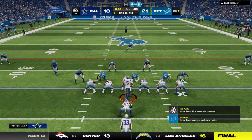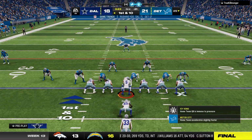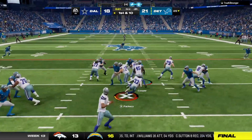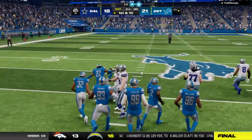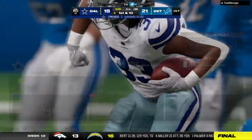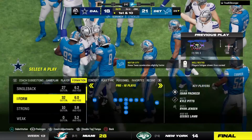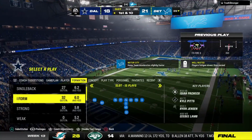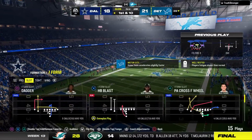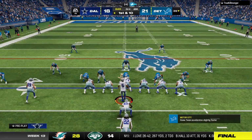About set for this next drive by the Cowboys offense. So now, Charles, this drive maybe a touch more important, trying to erase the memory of that interception they had the last time out. Yeah, and everyone goes through this because even the best in the game are going to have games where it just doesn't go right for you, and interceptions result. So, frankly, to me, it's all about how you respond, not just the types of plays that you call, but how you carry yourself, how you show your team that you're still with it, and how you continue to lead.